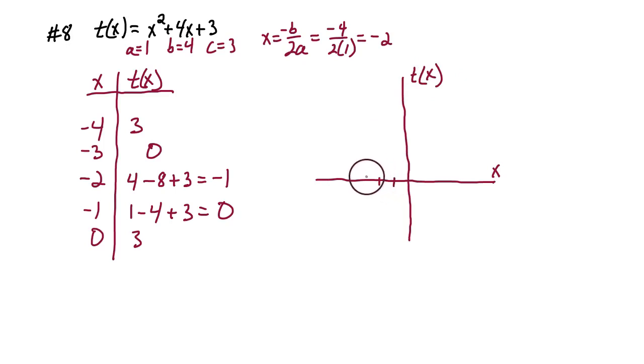Let's at least get to negative 4 on the x-axis. And at least put marks up to positive 3 and down to negative 1. So negative 4 comma positive 3 is here, and 0 comma 3 is here. Negative 3 comma 0 is here, and negative 1, 0 is here. And now the vertex, negative 2, negative 1. Here's the parabola.